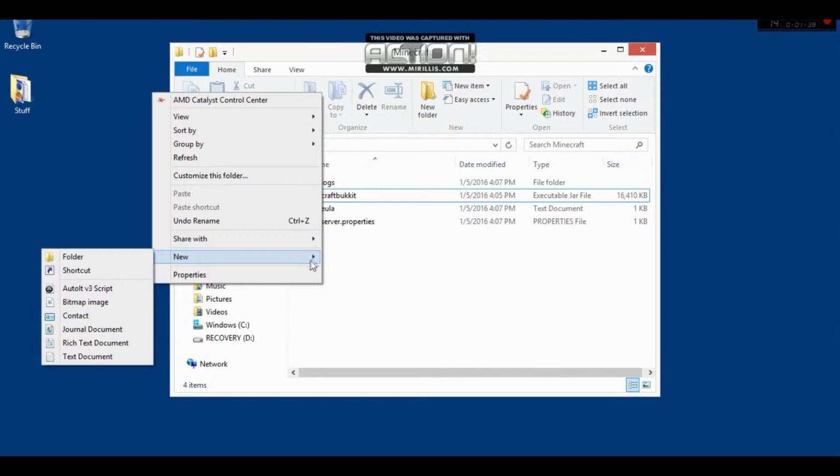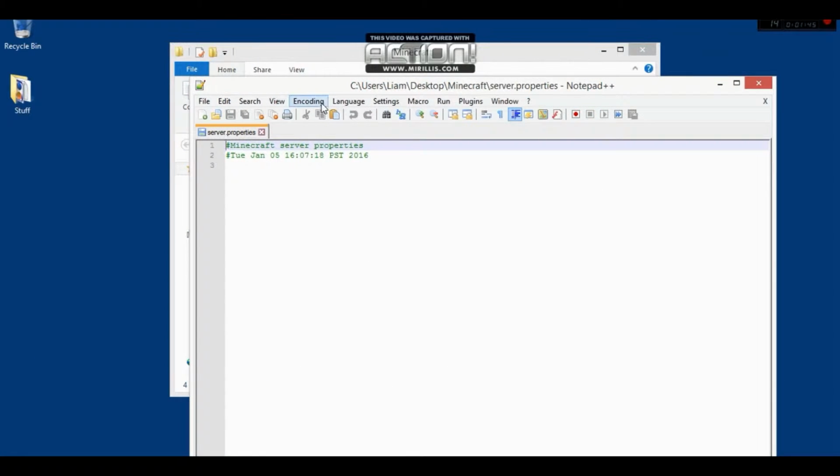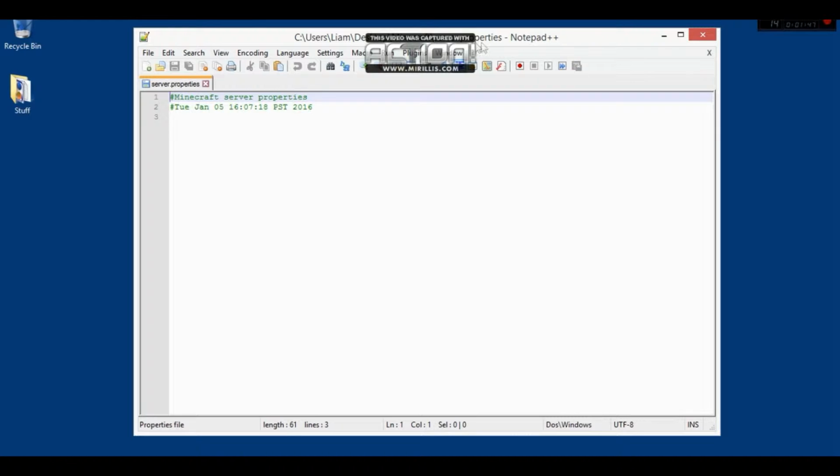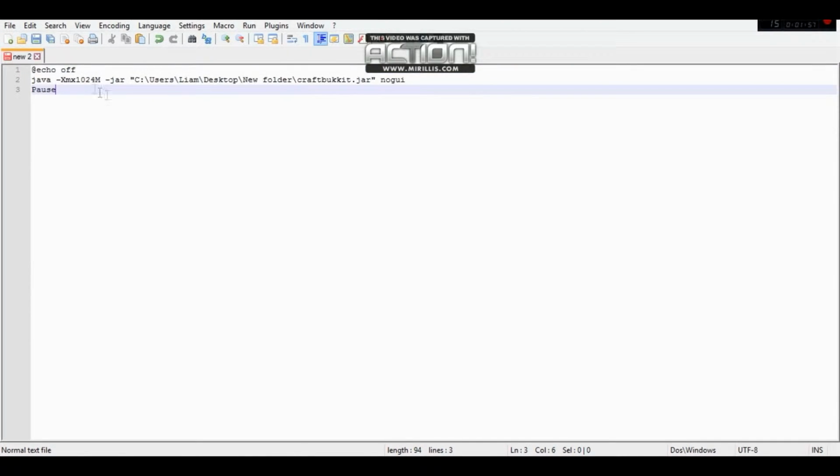While it's making new files, let's open the server properties. It hasn't finished generating everything, so I'm just going to close it. So I'm going to make a new file, and I'm going to paste this in it.